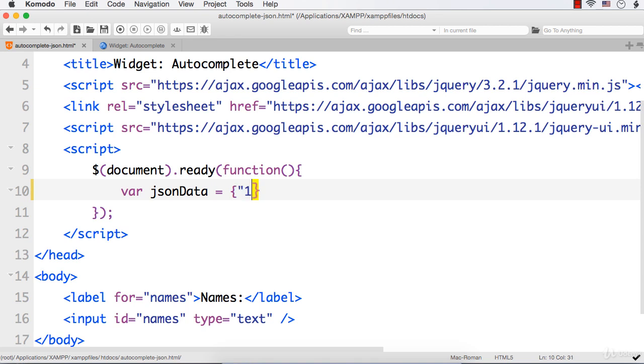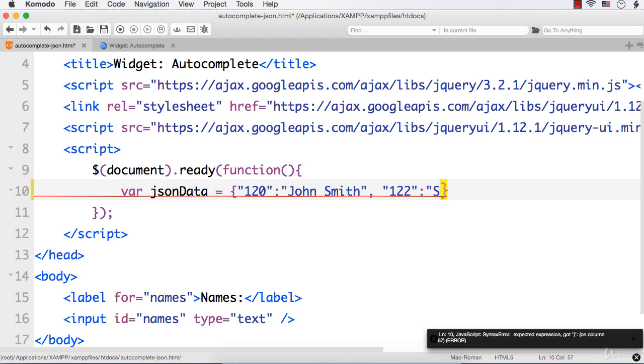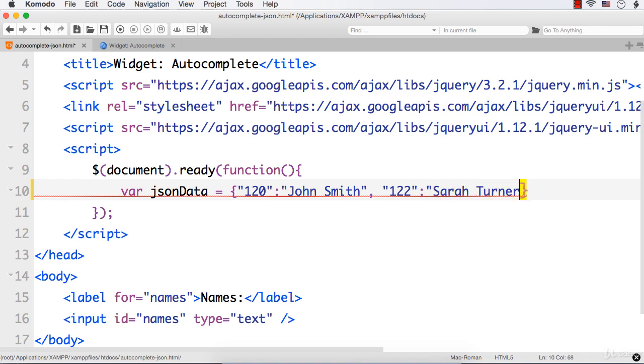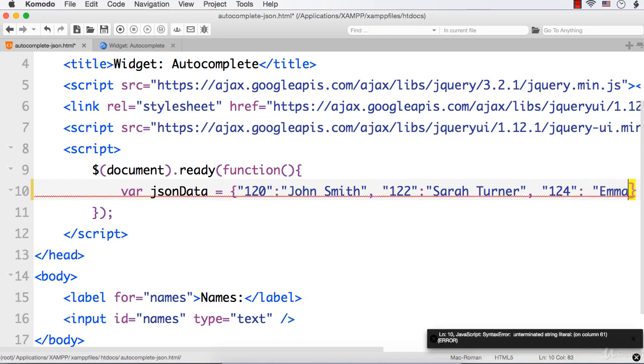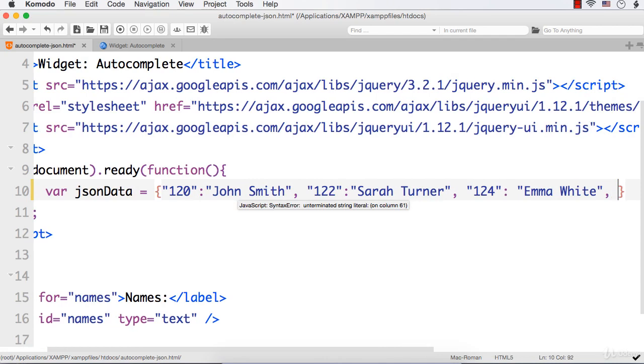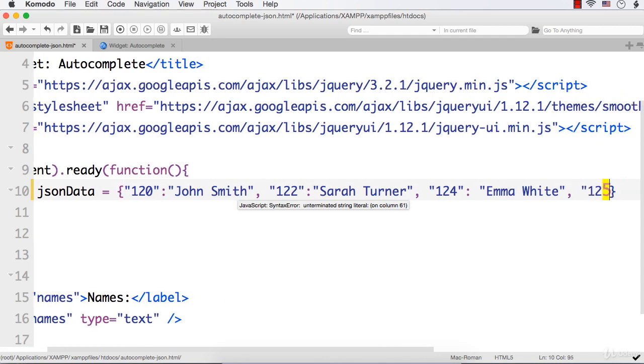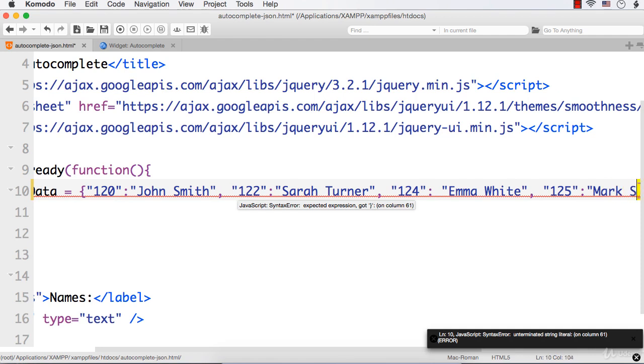So let me have an ID like 120 and let the name be John Smith. Okay, then comma 122, let the name be Sarah Turner, and let me have another ID like 124 and let the name be Emma White, and let me have one more, let it be 125 and let the name be Mark Smith.